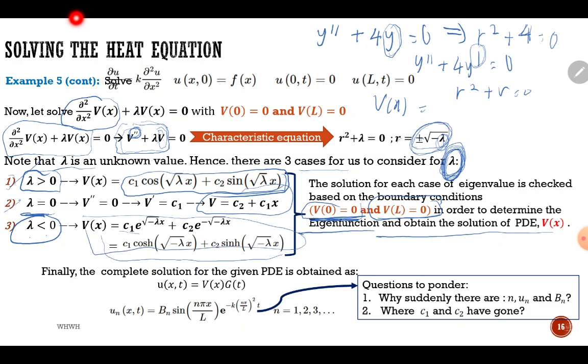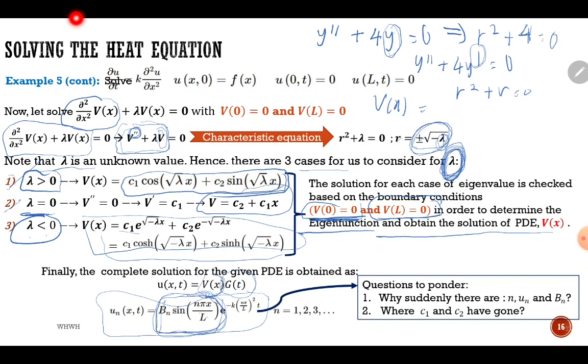So bila dah dapat jawapan what is our V, then kita boleh masukkan V ni untuk didarab dengan G yang kita dah cari tadi. So then this is our solution. Okay, macam mana? Maknanya sekarang ni saya dah bagi jawapan akhir ni. Kita punya Vx ni tiba-tiba je sama dengan Bn sin n pi x over L. Dari mana dapat benda ni? Dari mana dapat benda ni is what I'm going to discuss very soon.